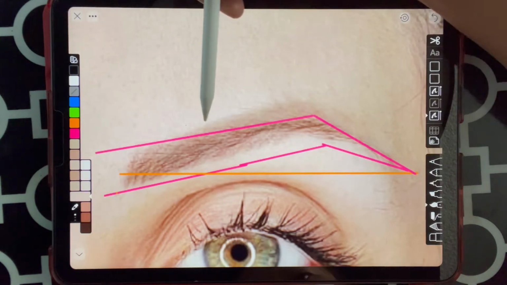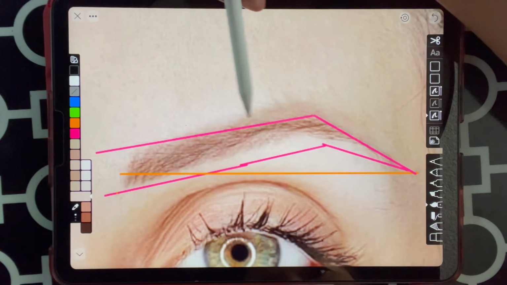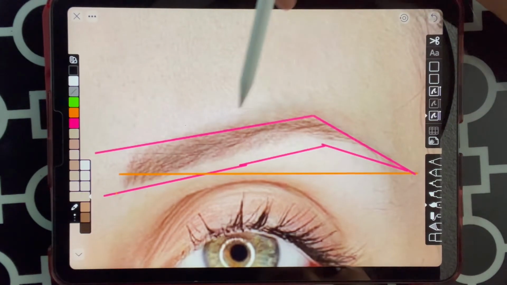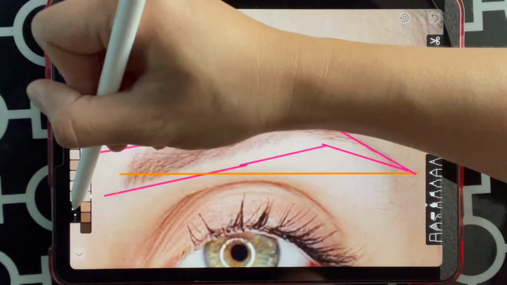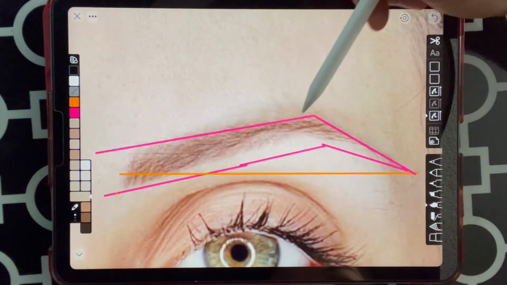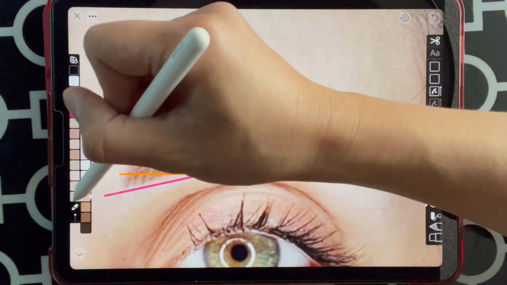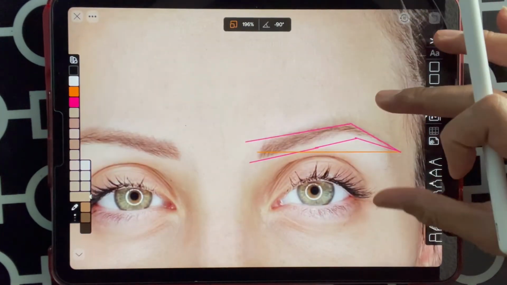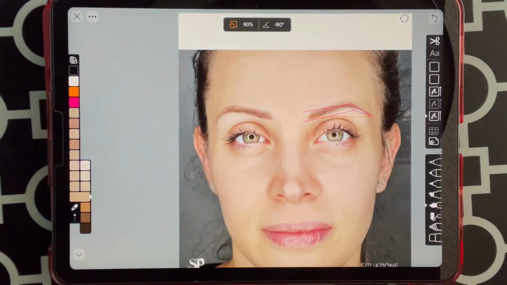Select the skin area. So from a distance like this, the eyebrows are now gone.